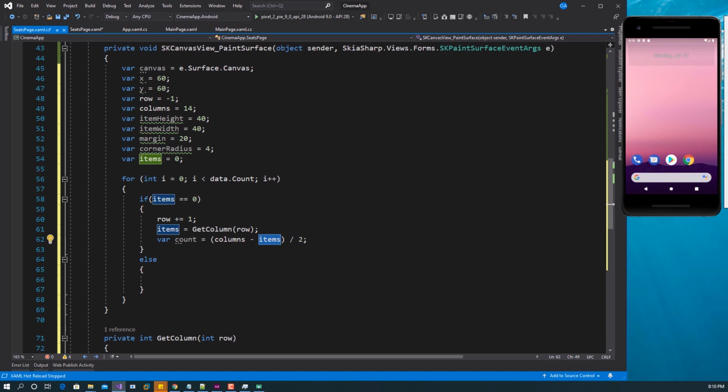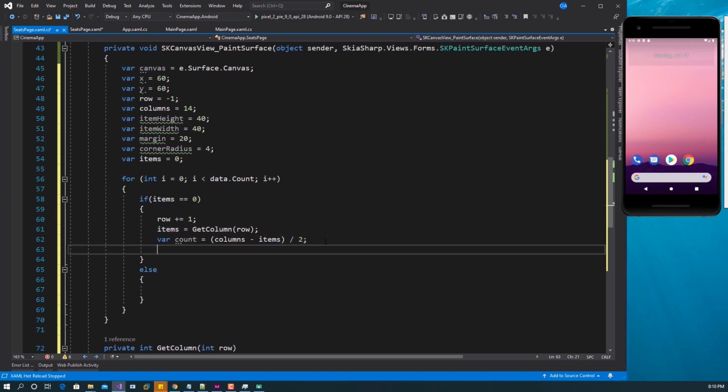And in order to now draw, we need to create an offset, and we are going to make use of this count. So we're going to say our offset equals count times width. So count is 3. So 3 multiplied by our width, which is 40, plus count times margin. So our margin is 12. So in the first row now, our count is going to be 3.